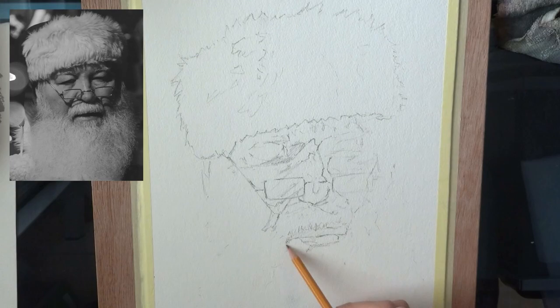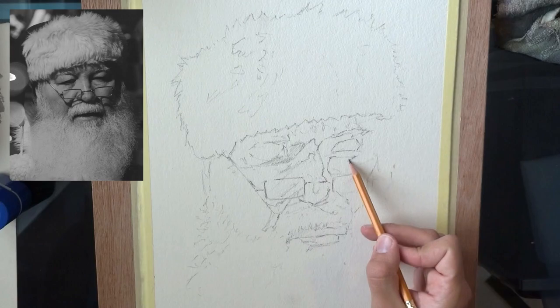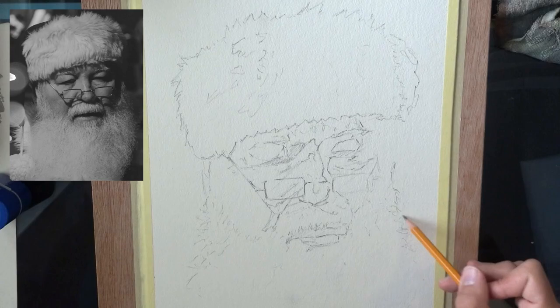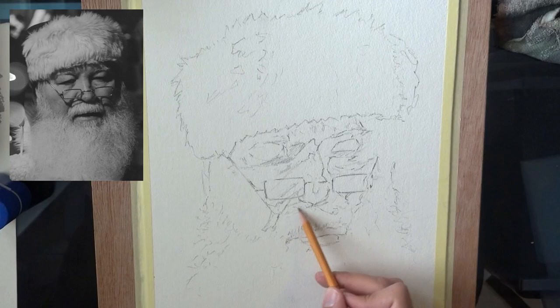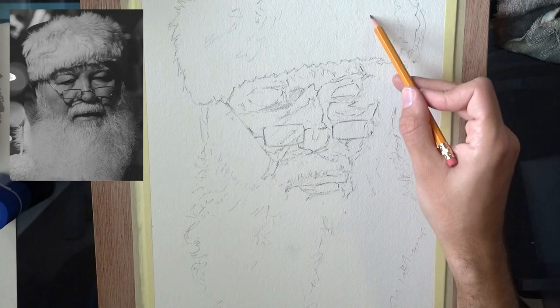Now, the most important part when drawing something that is meant to be painted — I think there are two important things. The first one is you want to sketch where the shadows and lights are. You won't necessarily sketch everything from the reference that's in front of you; you will want to get the lines of shadow. Sometimes the drawing won't even reflect, objectively looking at it, the object itself, but it would rather be a representation of the light and shadow.